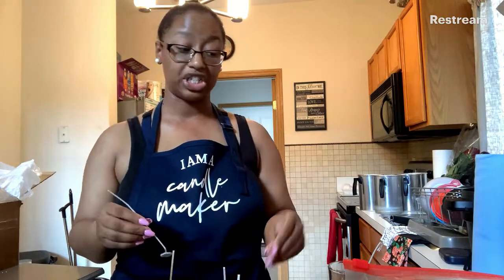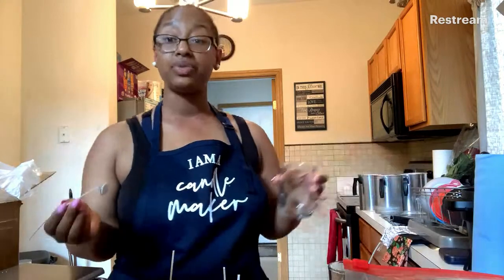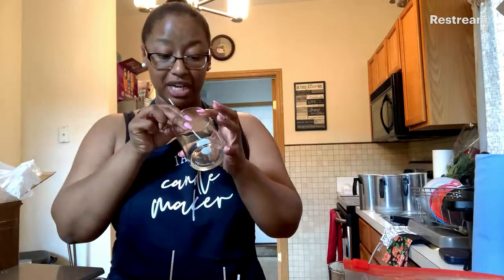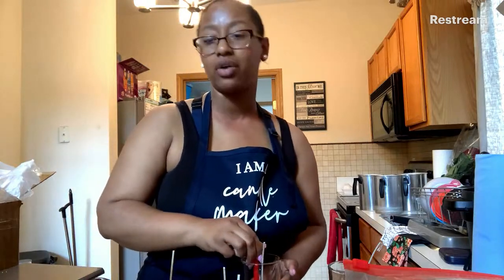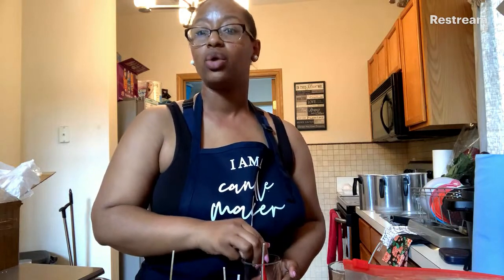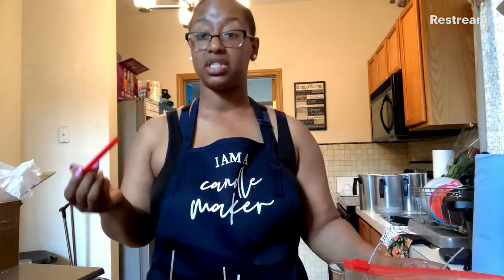your fragrance load percentages. So at first, I used 6%. And I know to many of y'all, 6% fragrance load, that's low. But for a coconut soy wax, that's actually recommended, but you could still go up to even 10% without using any additives. So I started with 6%. The hot throw was pretty good.